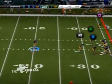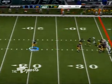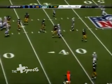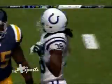Fourth down and 1. Finley will be set here to punt it away. And he won't. They snap it. He throws it down the middle. And Walls drops the ball. He had it in his hands and dropped it. That should have been a first down, but to no avail.